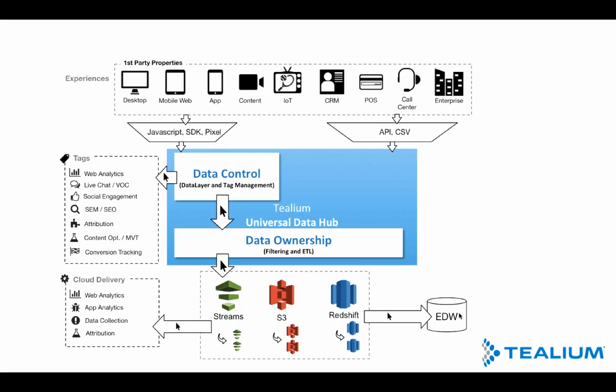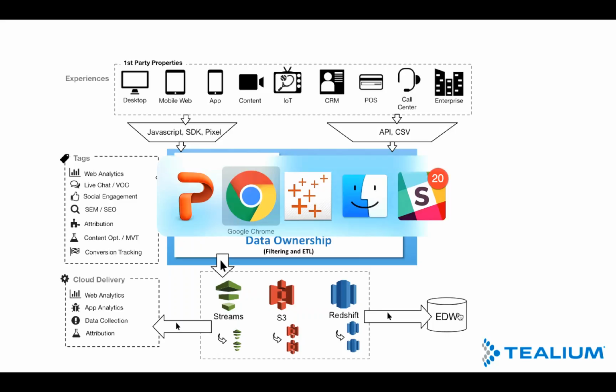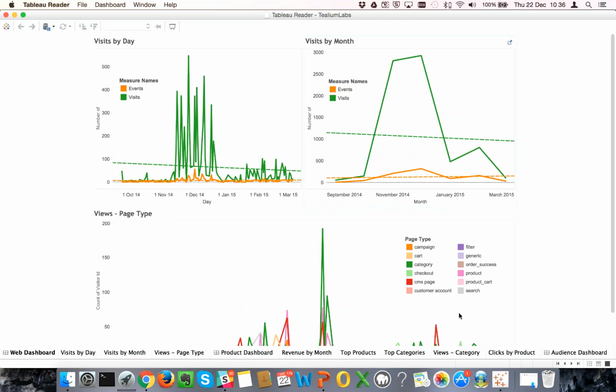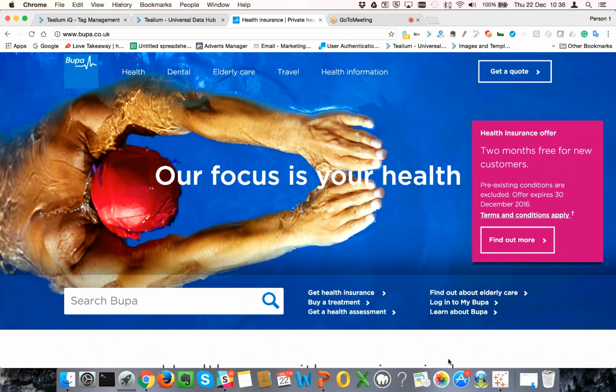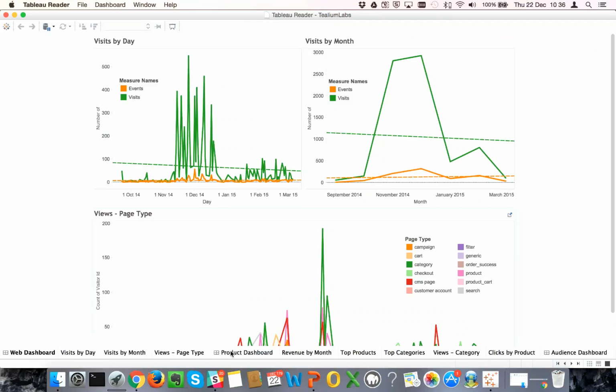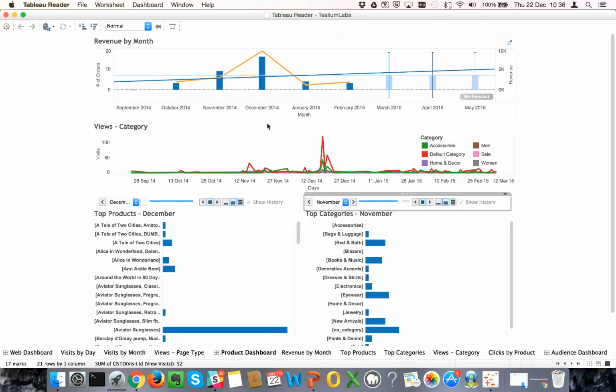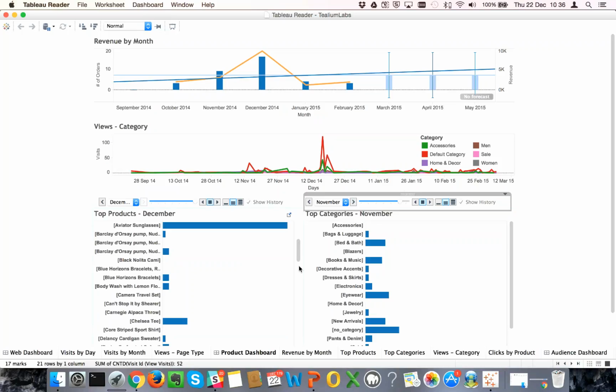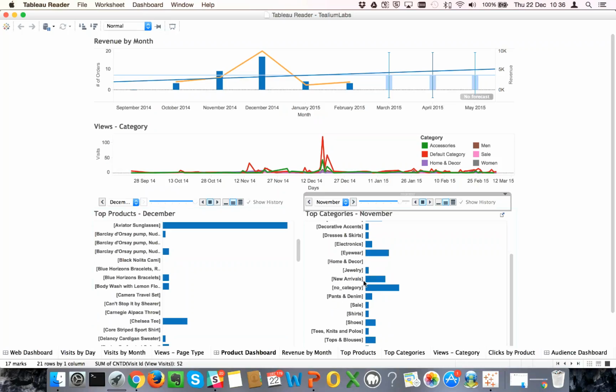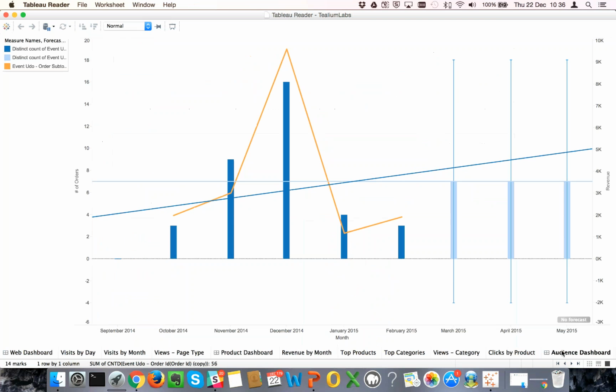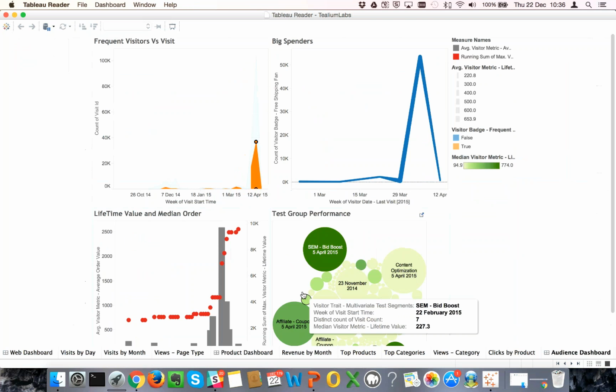So just to give you a quick preview, it could look something like this. This is just a Tableau Reader export that I've taken from one of our demo platforms, but if it was the actual online Tableau instance, all of this data would be filtered and going up and down in real time, and you'd see all the products that people are clicking on: dental products, elderly care, travel insurance. You'll then be able to see audience dashboards and so on, and you can tweak this accordingly, look for trends and look for ways that you can further enhance those capabilities.